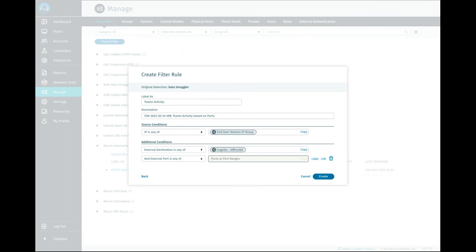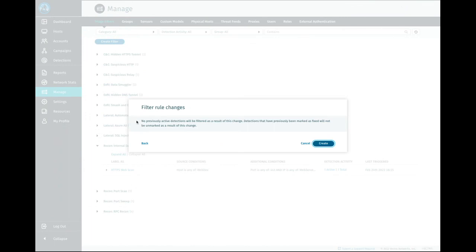So we're going to add this range to our filter. It's worth noting at this point, we can put ranges using the dash instead of having to enter 3478, 3479, etc. We now press enter, and we now have our ports entered. Now this completes our triage filter.